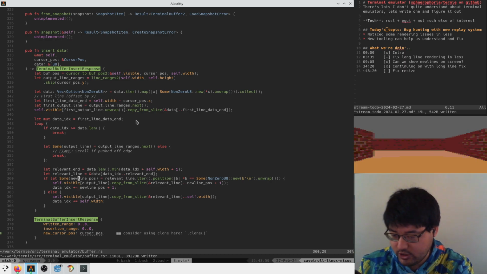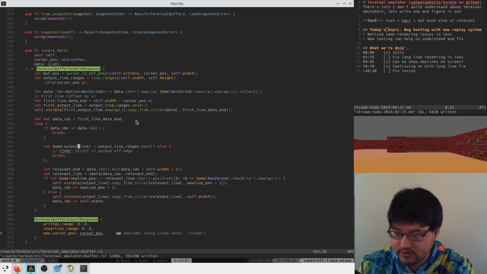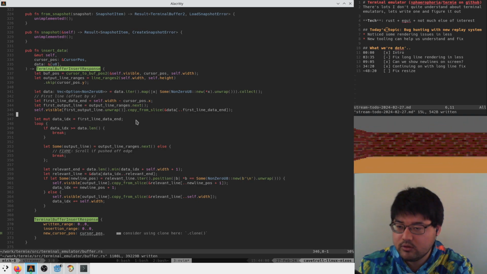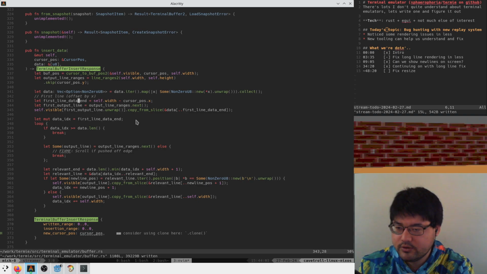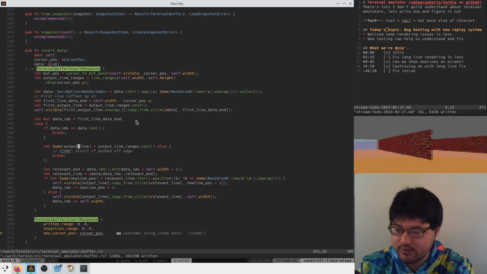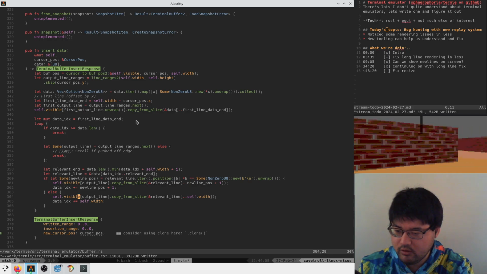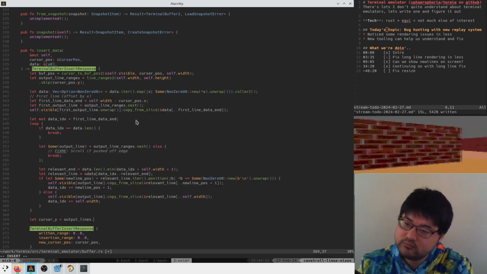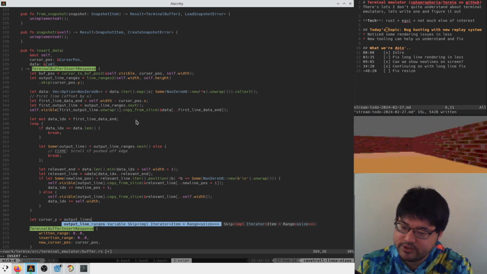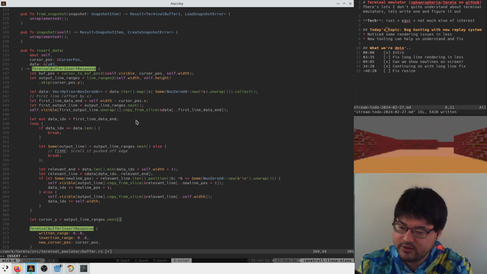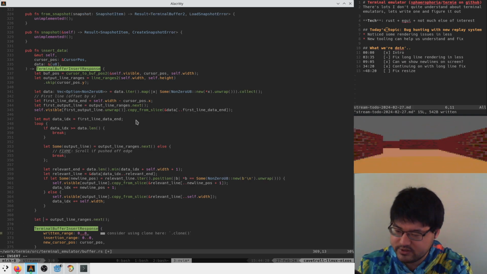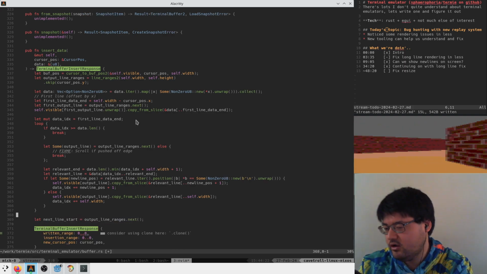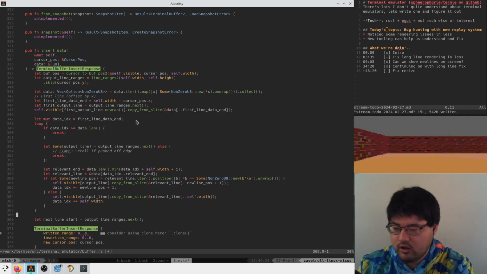So we need to know where the cursor went, which means that we need to know which output line we're on. So output line ranges next. This is like next line start. Oh, gross.